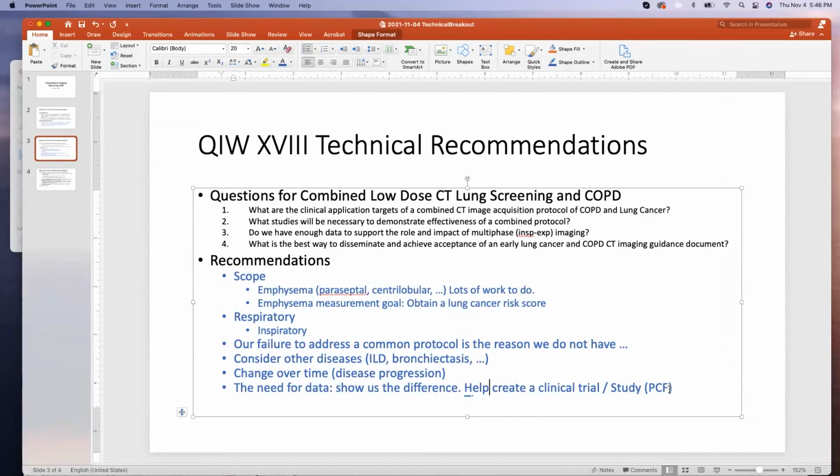I think it would be terrific. Whether it would be enough to convince radiologists, I don't know, but I think it's an excellent idea and potentially a good direction to go. Well, the hope is that if it doesn't convince the radiologists, it convinces the funders of clinical trials and studies who might want to settle this.